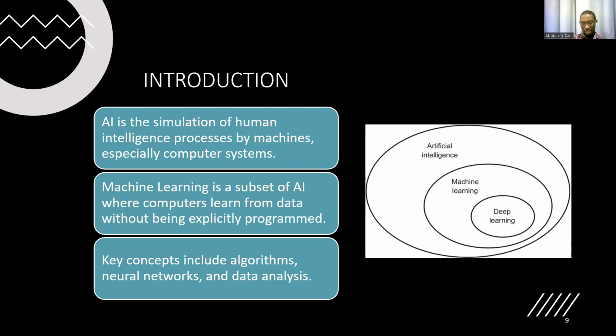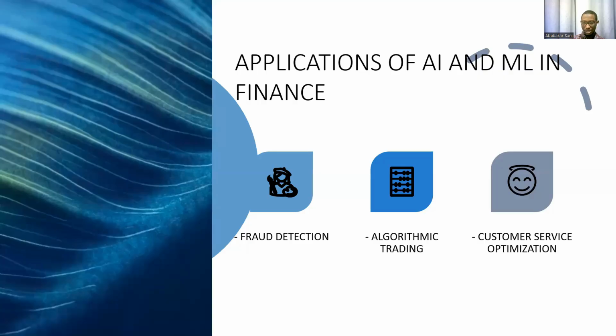And the reason why neural networks are so powerful is because they emulate the human system, the human brain, and humans are very good when it comes to pattern recognition. So for that reason, these systems also tend to give us outstanding performance when it comes to learning from data. Data analysis is something you also hear. If you have data, how do you analyze this data? How do you make sense of the data? Okay, so all this comes under AI and machine learning.